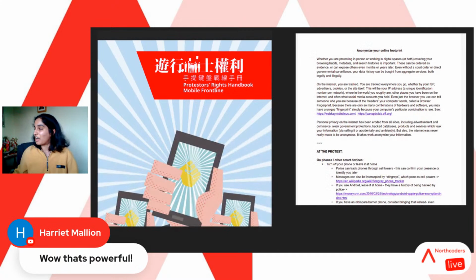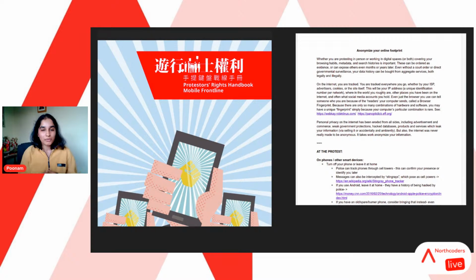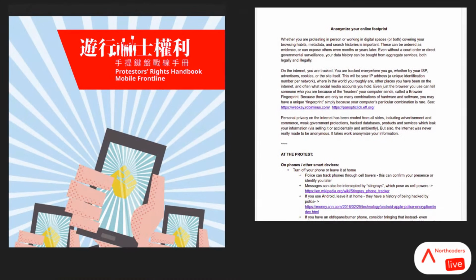And this is the final thing that I wanted to show you guys. It was just using Google Docs and PDFs to share things across the internet. You see how using all this technology? This is sharing protest handbooks about how to keep yourself safe, how to use your mobiles properly, how to clean your digital self so that people can't find out who you are or incriminate yourself if your country is particularly anti-protest.